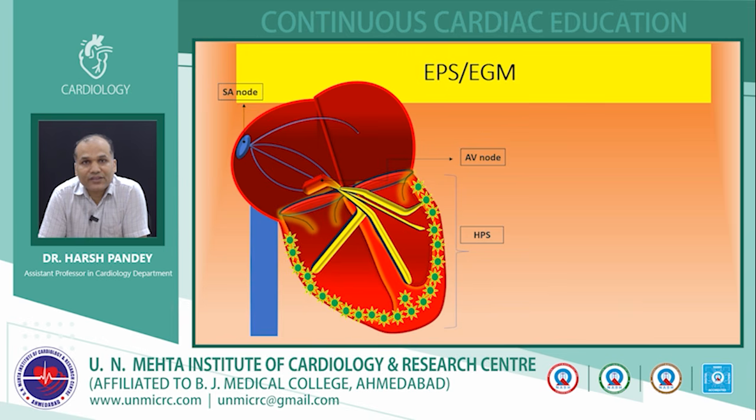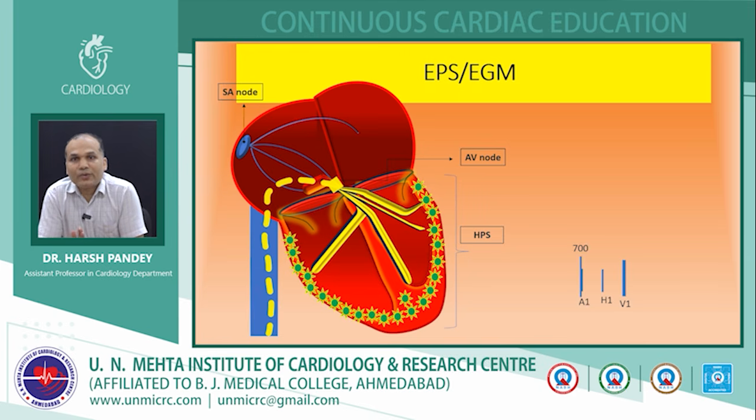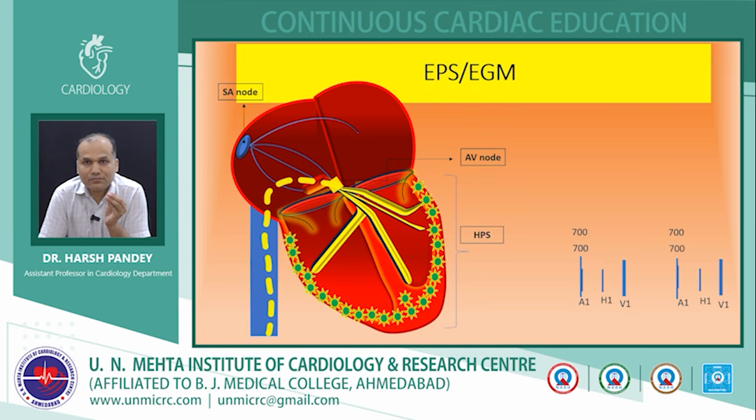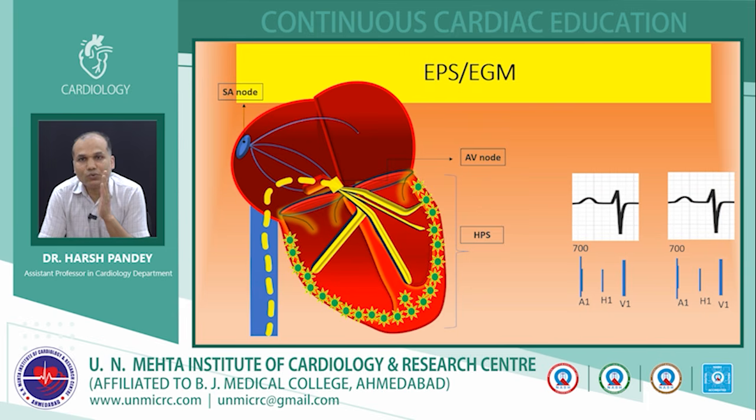Another basic thing to understand: whenever we keep a catheter over the His Purkinje system, we get 3 signals. One is A, one is V, and in between there is a sharp spike signal known as the His potential. How can we recognize this from the surface ECG? The QRS complex will follow the V wave in the EGM, the P wave will follow the A wave in the EGM, and in between those two there is a high frequency spiky signal known as the His potential.